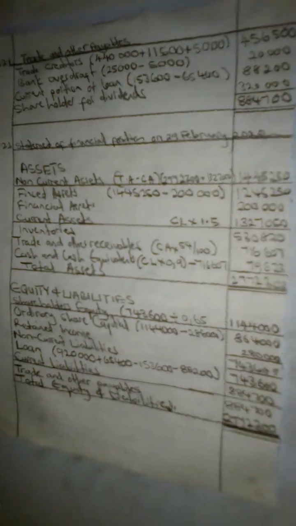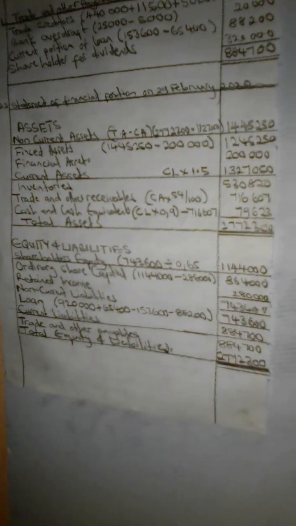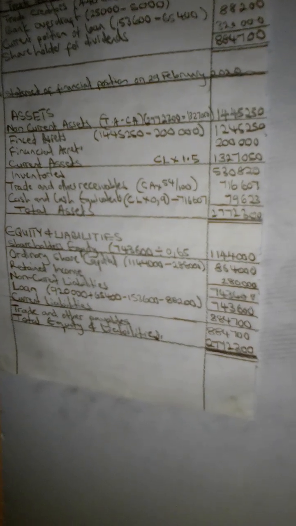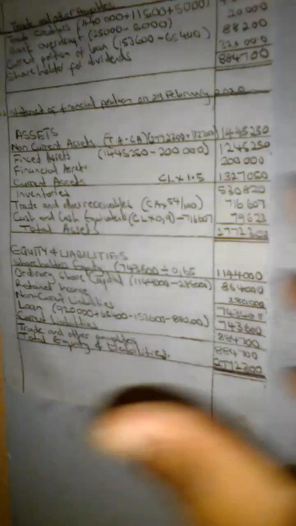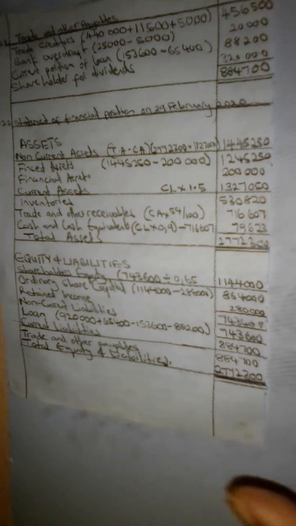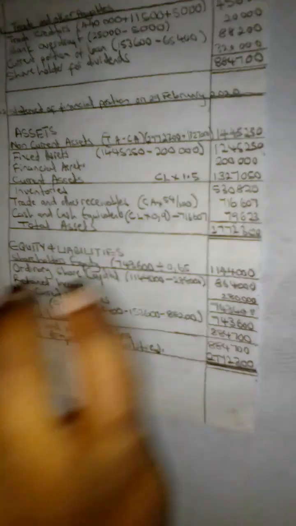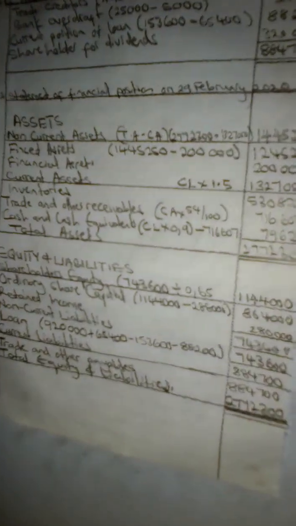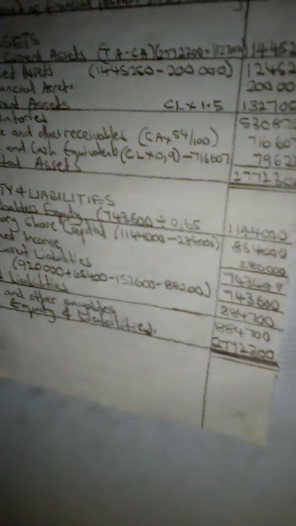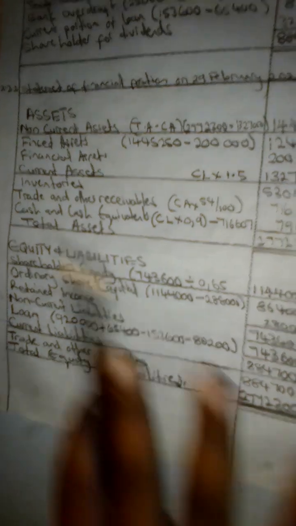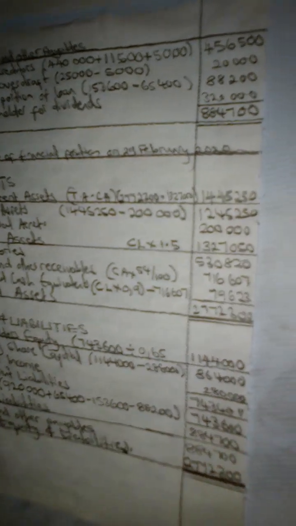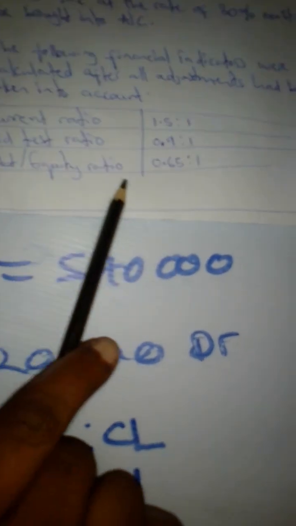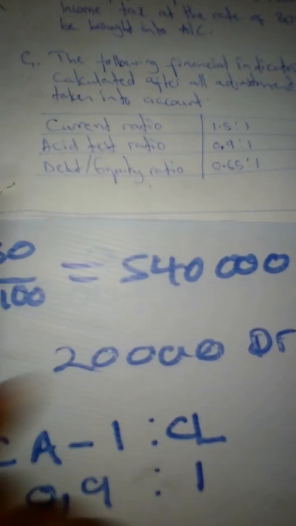But I hope you have actually managed to see all the steps that I have taken. It's simply a matter of you using what is given, what is required, so that you can get the amounts that you want. Remember, on this answer sheet, we're only given the money for the retained income. All these other amounts were not there. These ratios or financial indicators were very helpful to help us calculate all the other amounts.